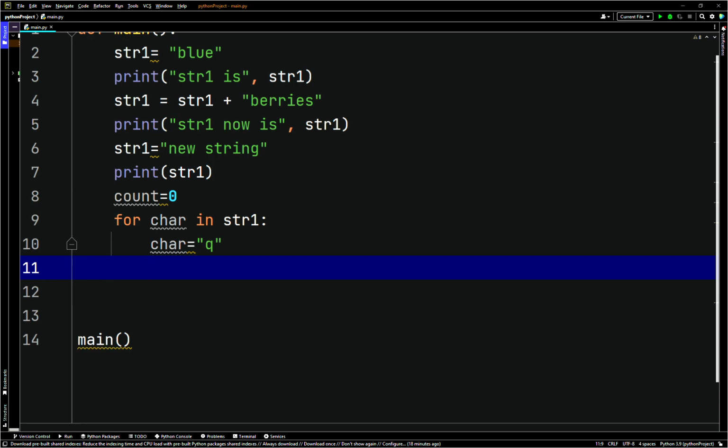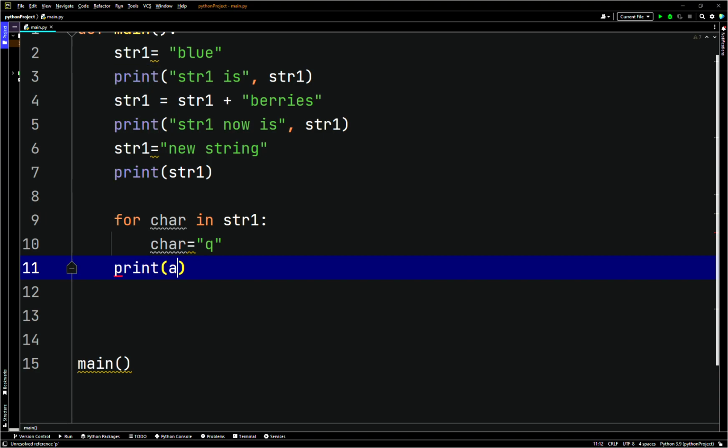Actually, we don't need the count, let's just go with this. For char in str1, char points to Q. Then we'll go print str1, save it, run it.